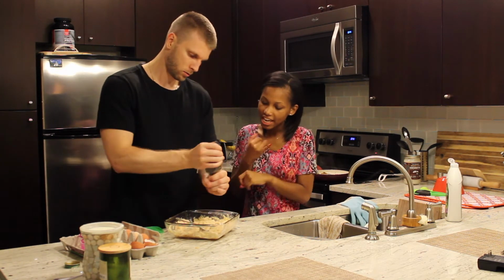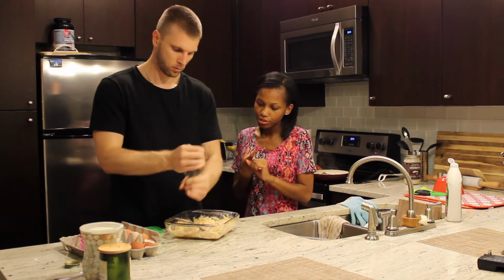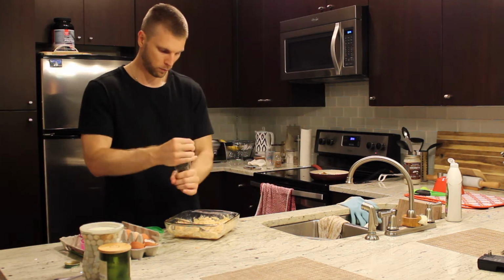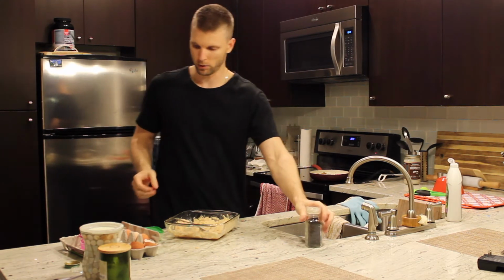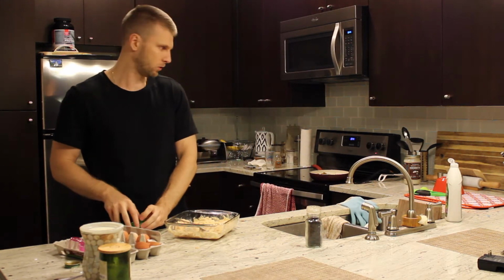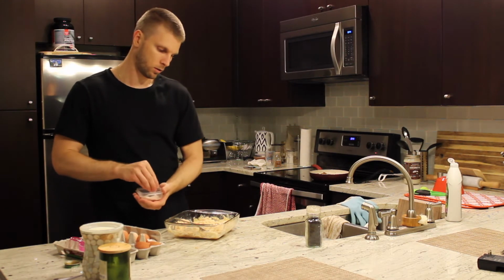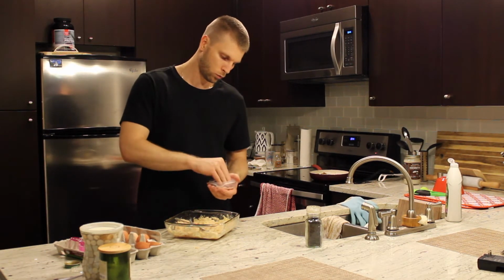So you mix the egg, the flour, and the potatoes, and you season the batter. Yeah, so put enough pepper to your liking. Everybody likes it differently, but season it enough. Then you're gonna add some salt on here as well.